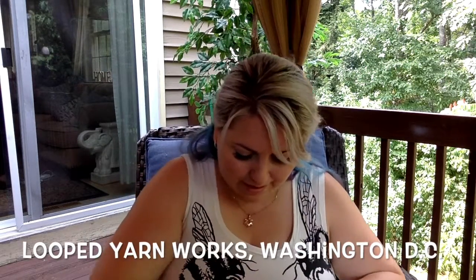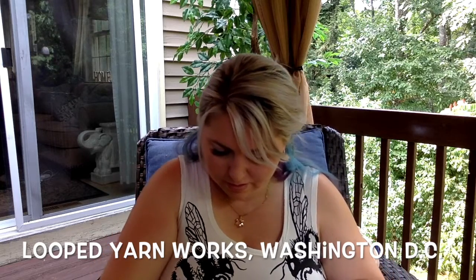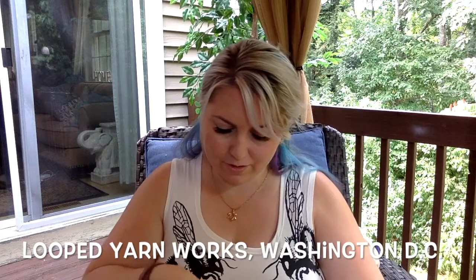So like I said, I went to DC, and I popped into Looped Yarn Works, and I had every intention of getting something local, but then I saw that they had a lot of yarn from Spin Cycle, and I don't normally see Spin Cycle in person. I've bought it at Rhinebeck, and I've been on their website, but I never really get to see everything in person. And I've been really wanting to cast on the Shift, the cowl, and I had some yarn in my stash that I was going to do it with, but then I saw this and I was like, I really like Spin Cycle.